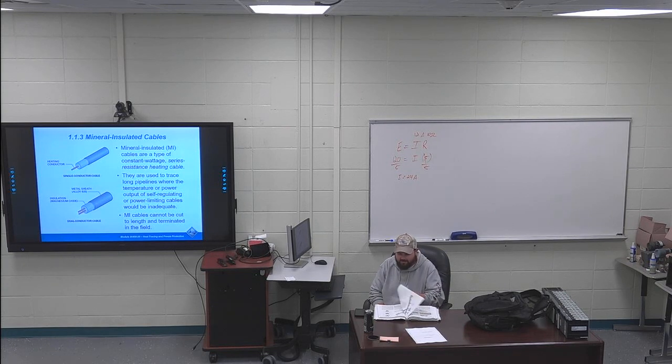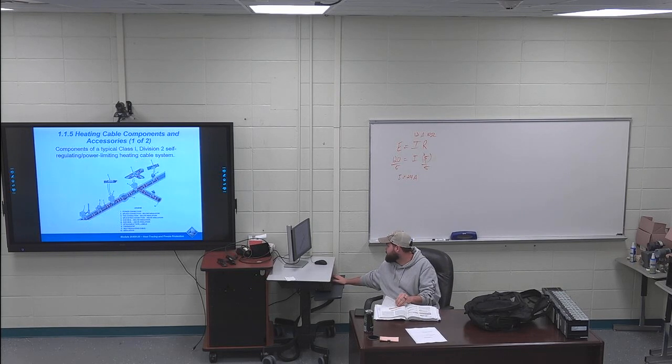I've got nothing highlighted in it, but you will see figure 7. Figure 7 is going to talk about all the different components, and you're going to get this picture right here that's on the board. So this picture is on page 6, and I've got a couple highlights off of figure 7 on page 6. I've got in the legend, I've got the power connection highlighted, and I've got number 6, the end seal, highlighted.